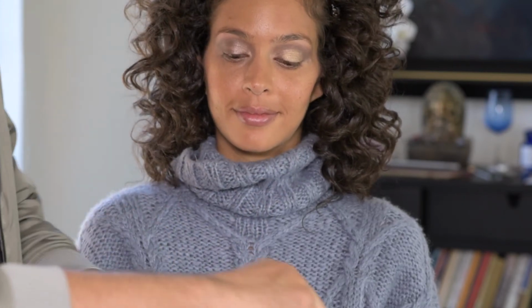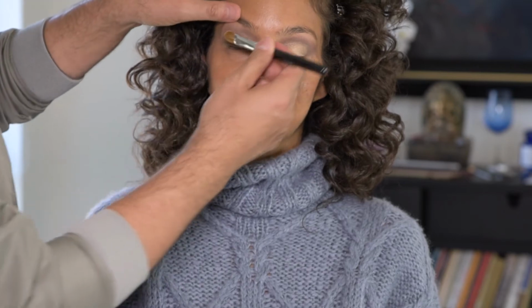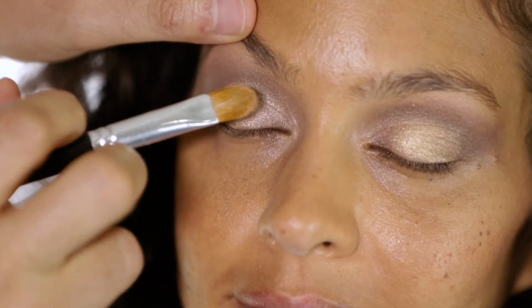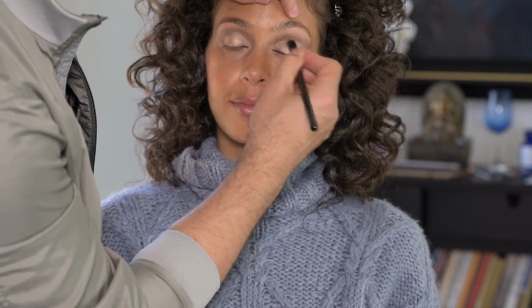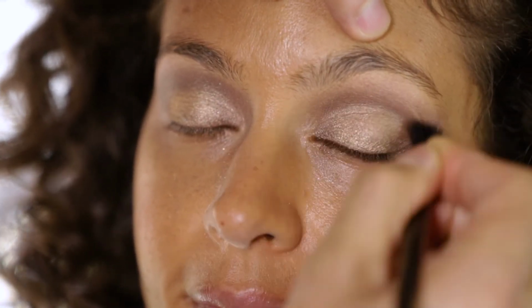Even though you're putting tone on tone and eyeshadow on top of eyeshadow, it just makes a huge difference, and your eyes look so cool. I don't know if you guys see photo shoots or covers on magazines, you see all these shades and you're saying, wow, how cool does that look? It's something that you start building and piling and building, and then what you see is, wow, it looks amazing, all these tones together, and you figure out, how did he do that? So basically you're building, and now I'm going in circular motion, blending it in.